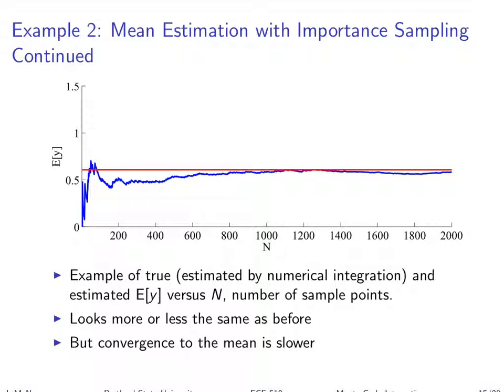This is what happens. This is only a single realization, but you can see there's high variance. If you remember, or if you happen to have the notes in front of you and you look back, you can see this takes longer to converge to the true mean. The other one was pretty close within a small number of samples. I think after about 100, maybe 50, it was close. This one got close, but then it wandered away, and then it kind of came back. So this one had more variance, or would have more variance on average. This is just one realization, but you can infer that this isn't a special case, and on average there would be more variance. So this converges more slowly. Still converges, but converges slowly.